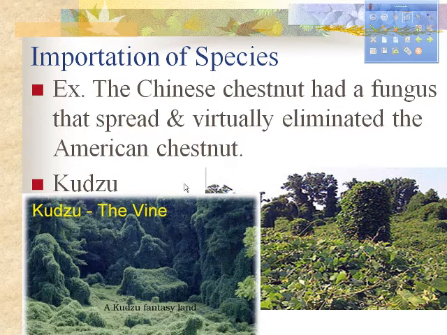The Chinese chestnut had a fungus on it, and the fungus was the invasive species. It was controlled in China. Some plants were sick, some were not a big deal. But that fungus somehow made its way over to the American chestnut tree, and now the American chestnut was not able to compete with that disease, with that fungi, and so it's almost eliminated the American chestnut tree.